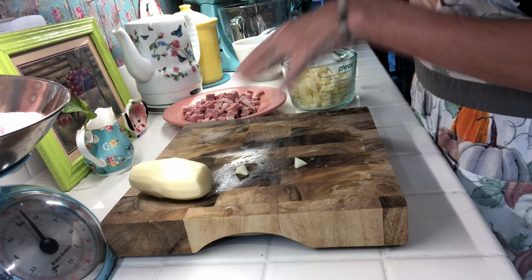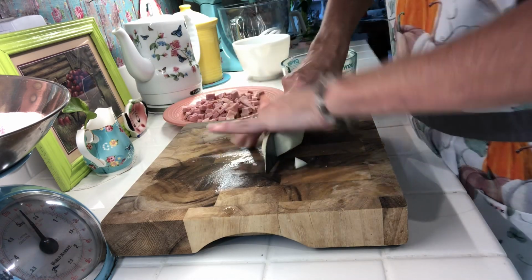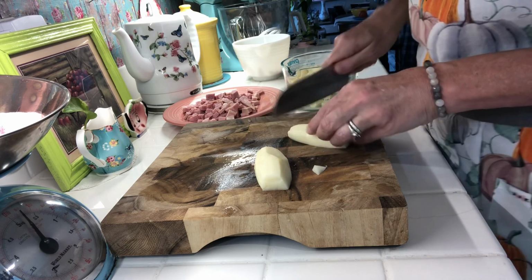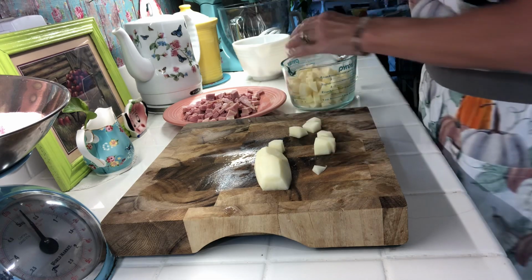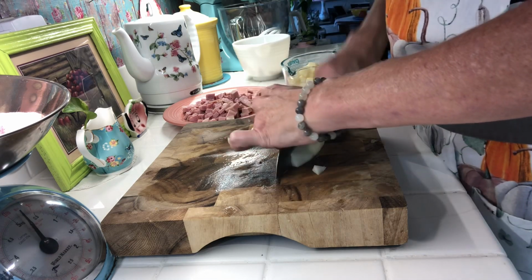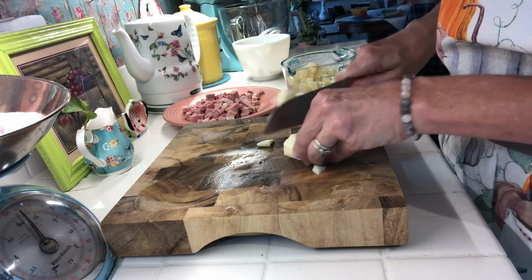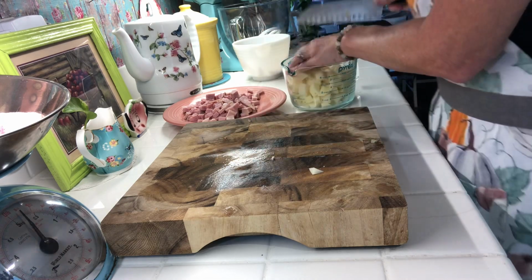I'm supposed to have 3.5 cups of potatoes, so I'm not doing too bad in here right now. You kind of want to stick with the amount, you know, because of the liquid. Because if you're going to make a double batch, you'll want to double the liquid, obviously, but unless I have company, I don't double it, and we're not having company right now because of COVID.